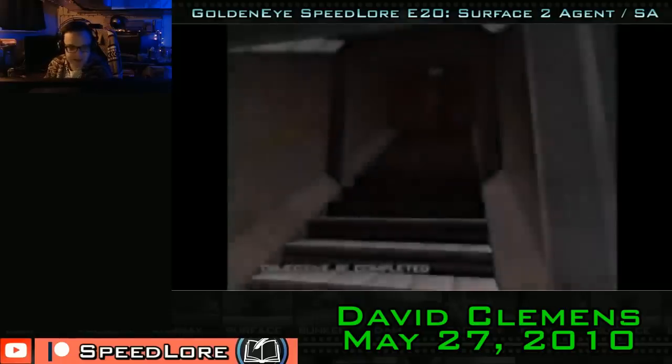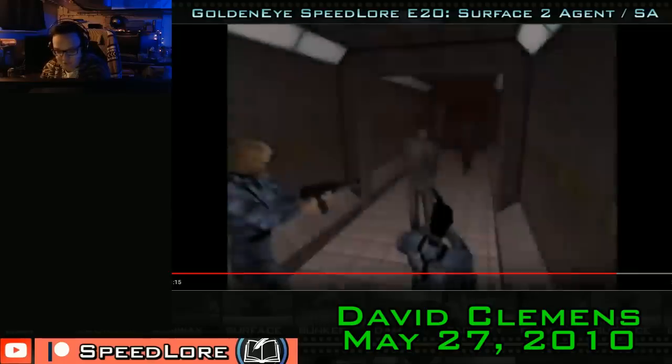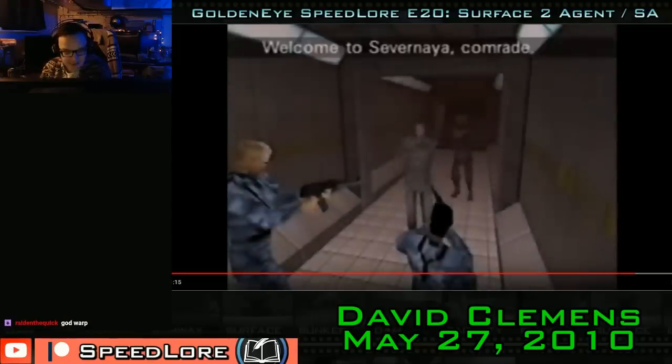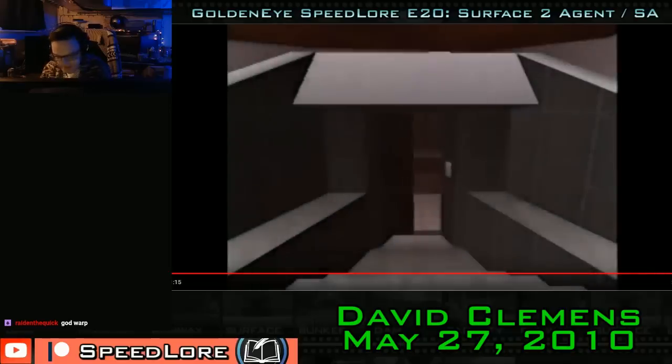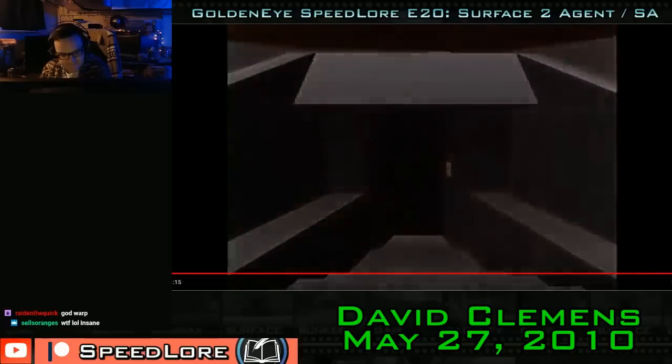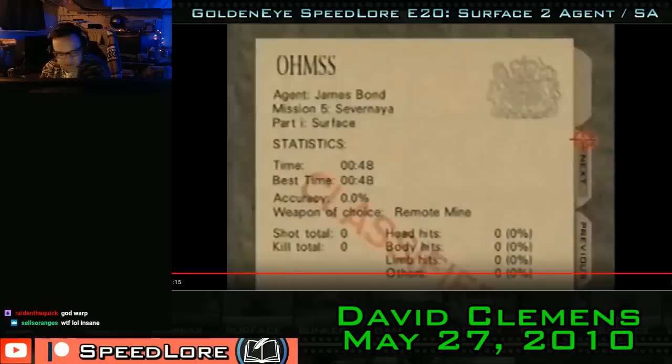That was such a clean warp. I mean, this was a tight time. Very fast throw and release. Insanely quick door warp. Yeah, God warp Raiden, that's for sure. Yeah, that warp was really, really good. Surface to Agent 48. Wow.